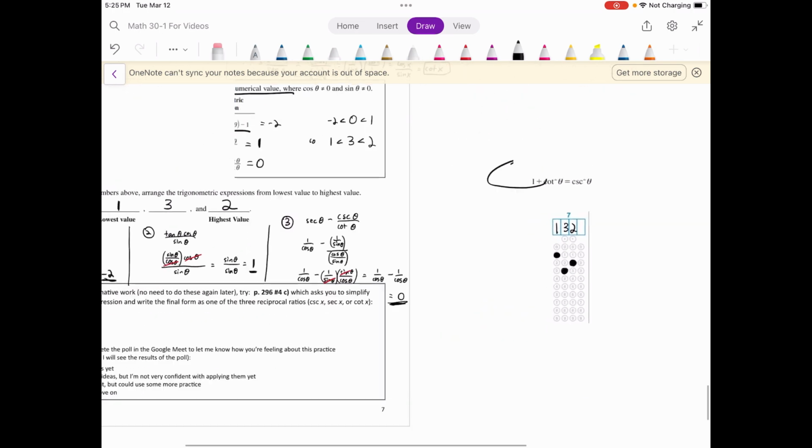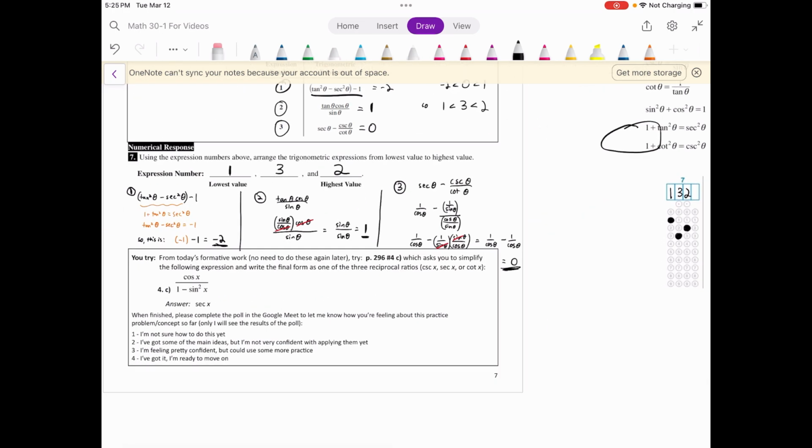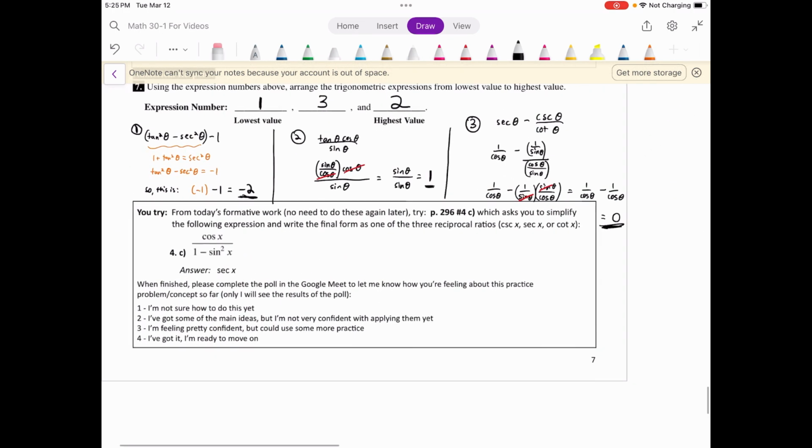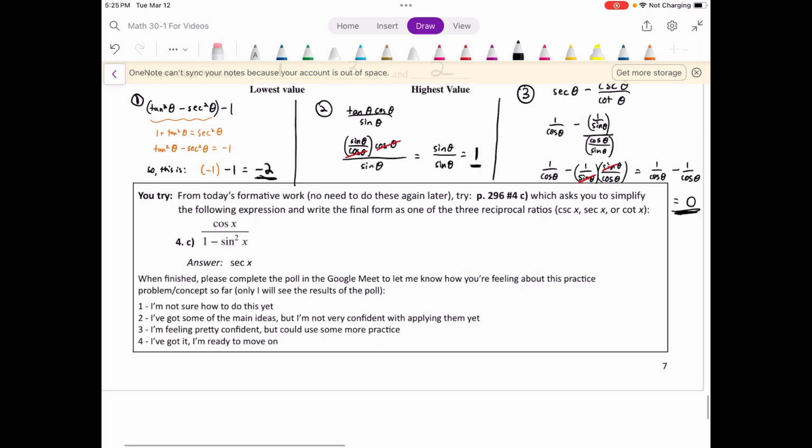And there we go. All right, so that wraps up that lesson. So you can go ahead and try this one out. This is kind of the recommended one while it's fresh in your brain. But of course, you need more than just one question to practice, so you can work on the rest from the formative assignment. Make sure you're reaching out with any questions or concerns you're having, any that you get stuck on. I'm always happy to help. You can book a meeting or just send an email.